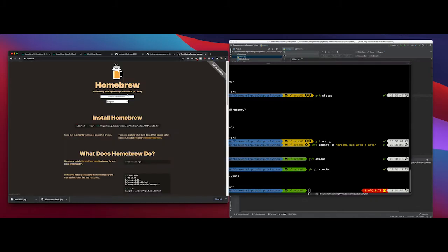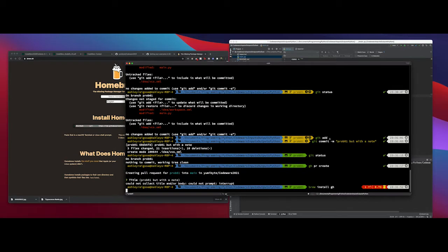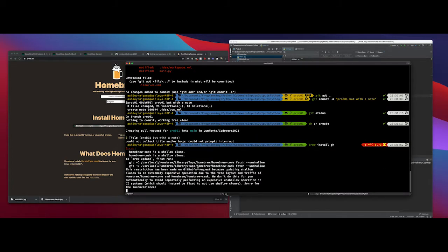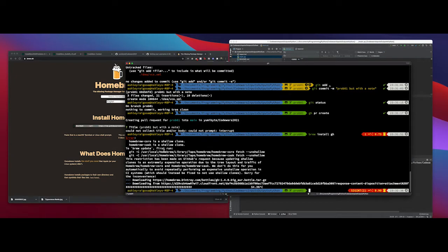You would be able to go into here, and you just copy this, and you paste it, and it should install Brew. And then I'm pretty sure you could go brew install gh. And yep, you should be able to do it, and I'm gonna quit out of this, except basically it'll install the whole thing. It should work fine.